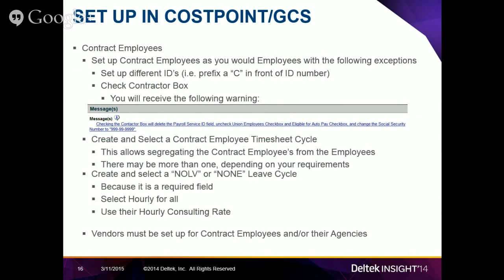When you do check the contract box, you usually get an error message. I put that in there as a guide for people to know that they get that. I also had them isolate everything as much as possible. So I created a separate contract employee timesheet cycle, and that allowed it to go to a different GL account.